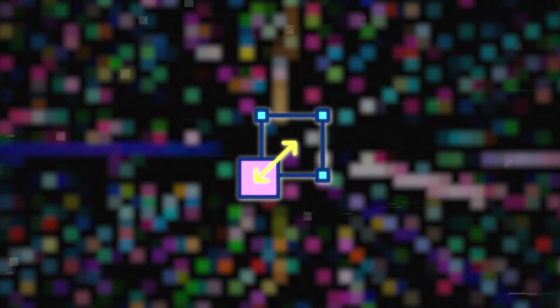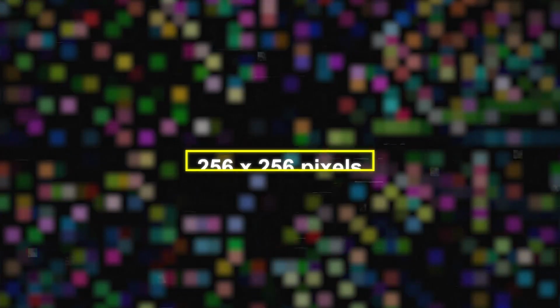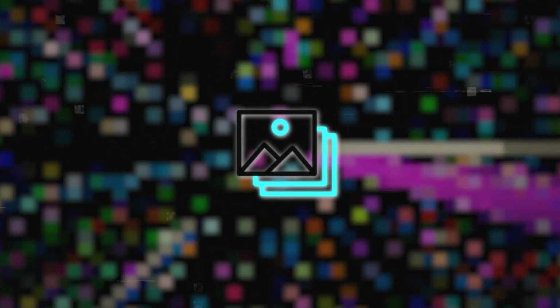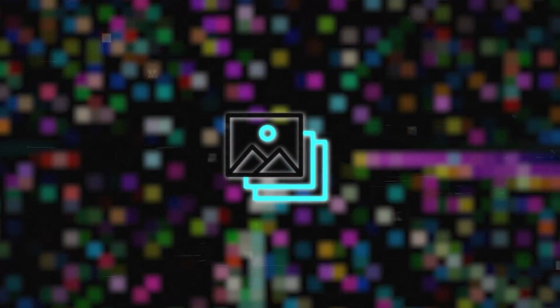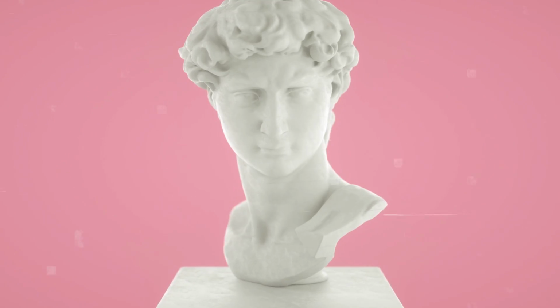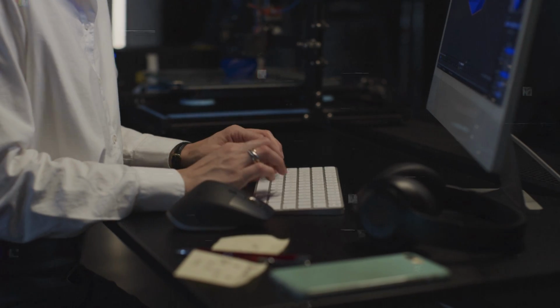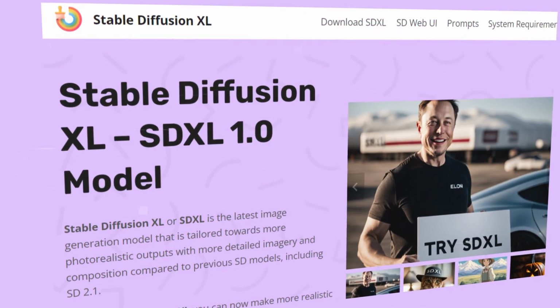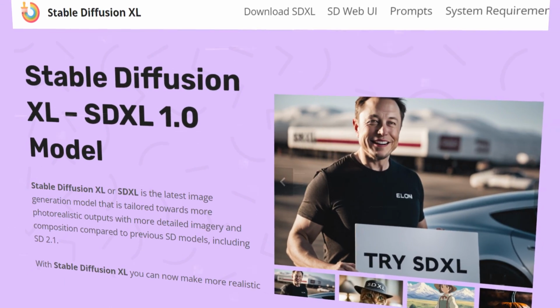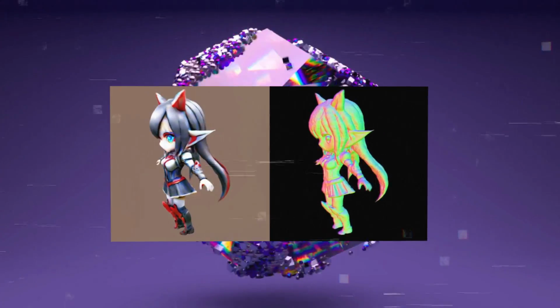That said, MVDream isn't perfect. One issue is that the shapes it creates aren't super high quality. They're a bit blurry because the resolution is only 256x256 pixels. Another problem is that it can only make shapes similar to what it was trained on. So if you're looking for something really unique or complicated, it might not be able to handle that. The people who made MVDream think some of these issues can be fixed by using a bigger model, like SDXL. But using a bigger model is more expensive and complicated. So there's still work to be done, but MVDream is already pretty awesome for a lot of things.